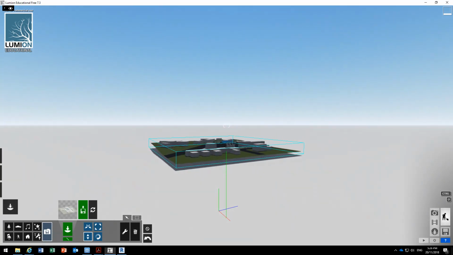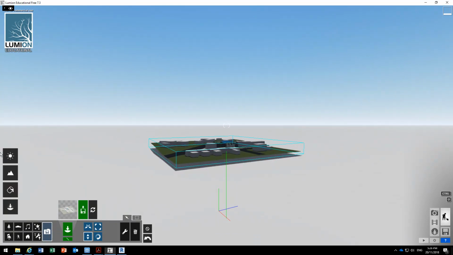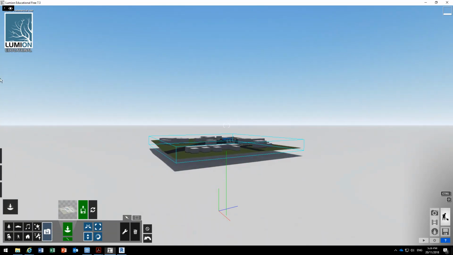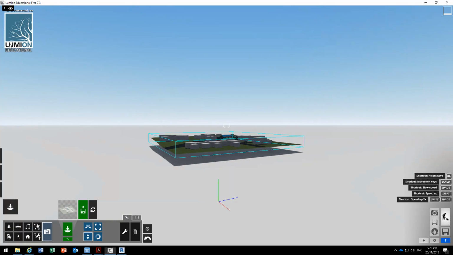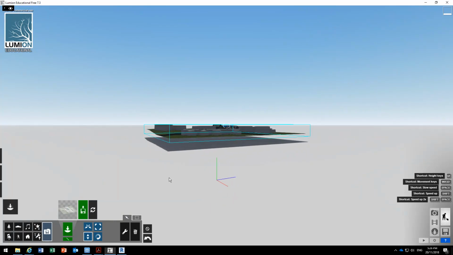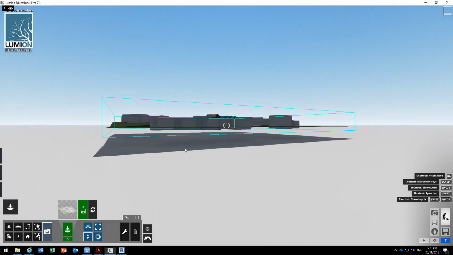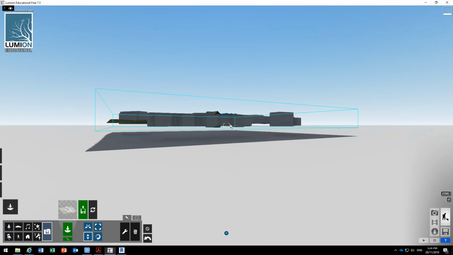So if I then click on it, it'll let me drag that down and lower it closer to the plane, but I don't want to go too close. If you go below, of course that's going to hide things we've made, so I just want to keep it so that all of the things I've modelled, including the car park, are above that plane. So now I'm just going to lower the camera using the E key, and maybe even zoom in a bit, and then just lower it down and make sure there's nothing touching the ground, because we don't want to go below that plane.